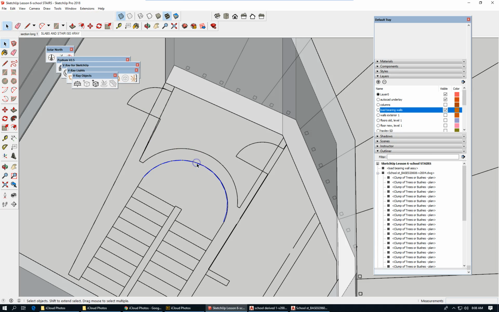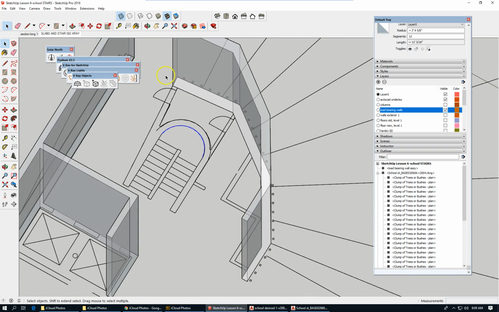I'm going to have to offset that arc. 12 inches. That's about right.